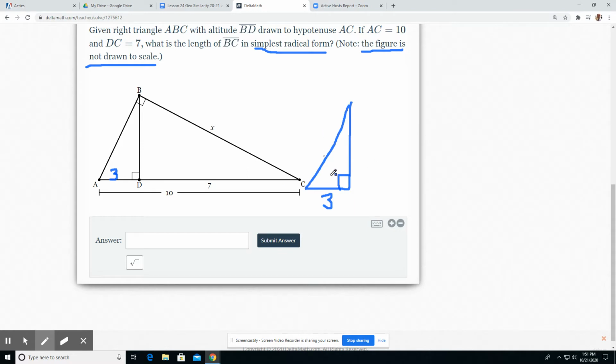Okay, so it looks like we're not going to use the small triangle because it only gave us 1 piece. We need at least 2 pieces to help us make a proportion here. So I'm probably not going to use this one. All right. And these are all similar to each other, and I'll show you why in just a little bit. Let's mark the A, D, and B so we're keeping track of this.